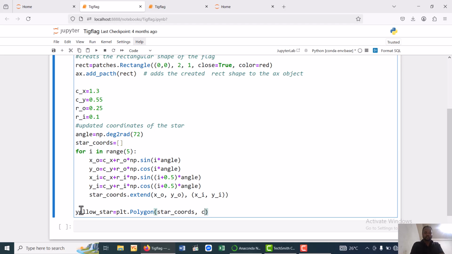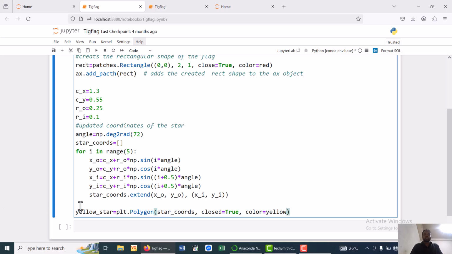Then another argument is closed equals True. The coordinates are required to be closed if we assign True to the closed argument, and the created 5-pointed star is filled with color yellow: color equals yellow.